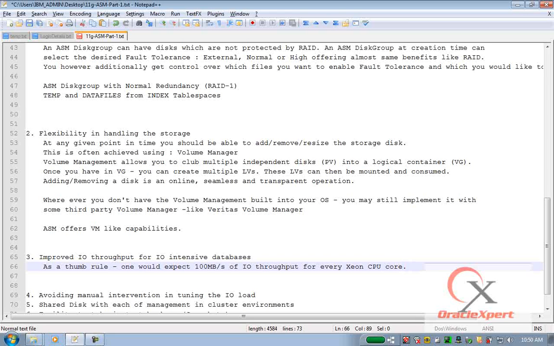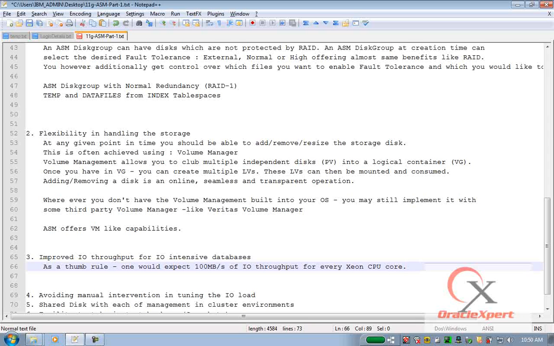As a thumb rule, one would expect 100 MB per second of IO throughput for every Xeon processor core. So if your system is a multi-CPU, multi-core system, accordingly your IO speed must also match.